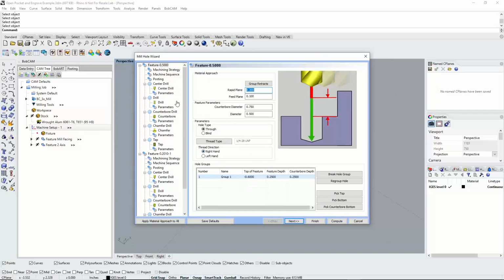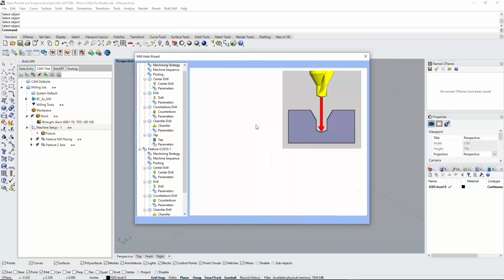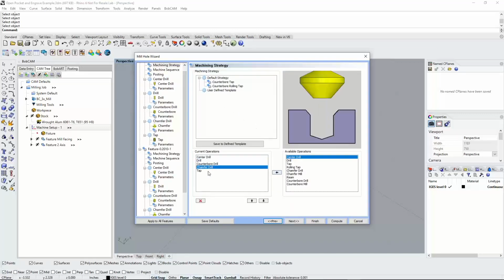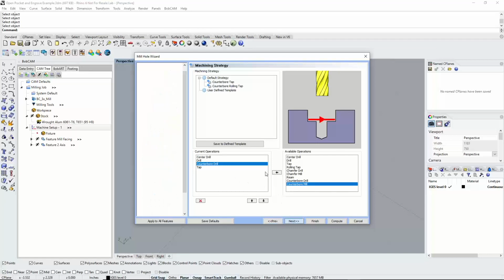Right here we have our sequencing. So right now it's on this hole that's a 1/2 inch, so I don't know which one it's trying to drill right now, or if we have something. We're going to look at it when it's all done. And so for now, I'm just going to hit next. Right here for the strategy, I do not want to do a chamfer drill. I will use a counterbore drill, but we also have the ability to do a counterbore mill, which is what we'll try and use on the next one.